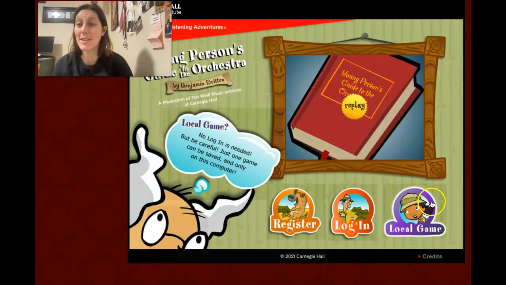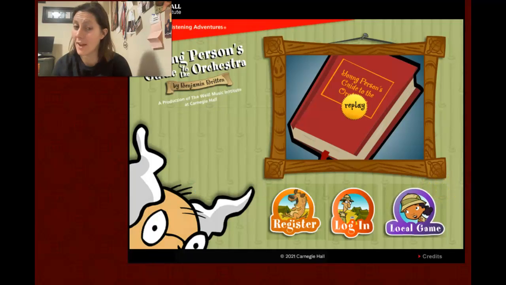All right, so as you can see, I hope you'll be able to help Violet get the instruments back. You don't have to play the whole game today, only play for about 15 minutes, and that should be enough time for you to review all the instruments and get out of Violet's uncle's library and into the truck so she can go and save the instruments.